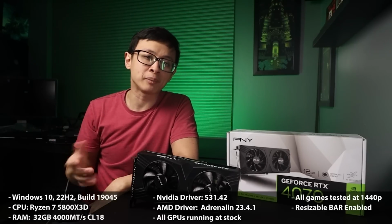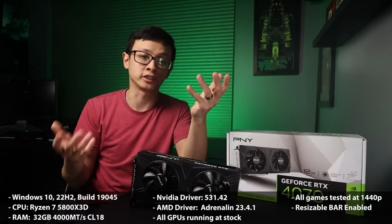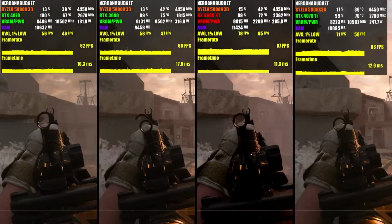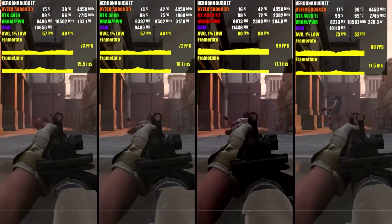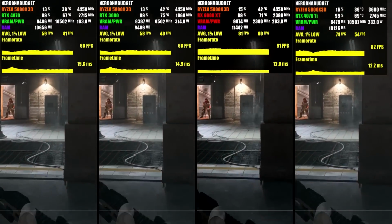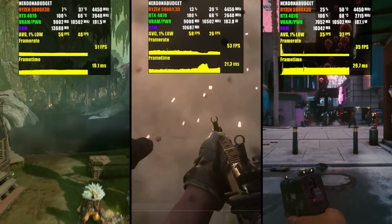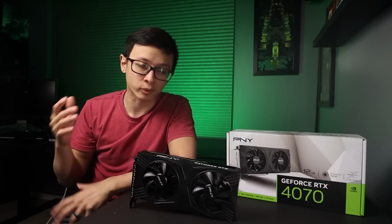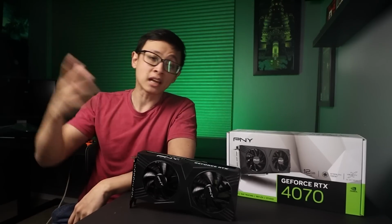I tested at 1440p because I think that's definitely the target resolution for the best gaming experience with all of these cards. High refresh rate, 1440p is where it's at. I looked at some results at 4K, and it's pretty evident that some of these cards without any upscaling, like DLSS or FSR involved, kind of struggle to give a consistent 60 FPS experience. The focus of this video is the RTX 4070 after all, and based on some of the numbers that I was seeing at 4K, it is definitely better suited for 1440p. At that resolution, it also gives us a little bit higher FPS, so there's more fidelity when it comes to calculating percentage differences based off average FPS and things like that. But yeah, let's take a look at the numbers.